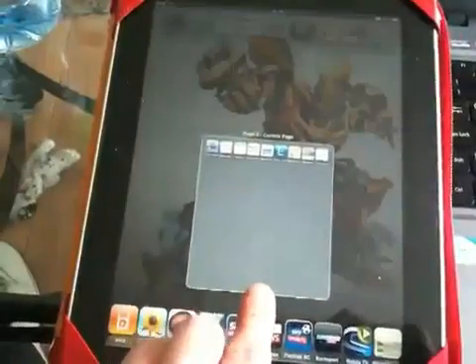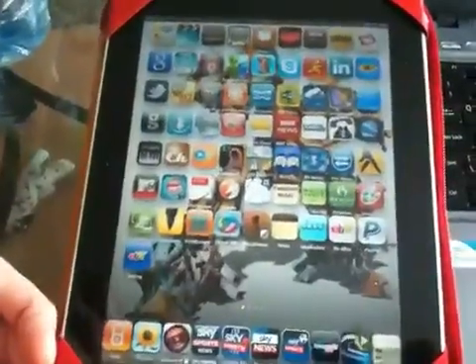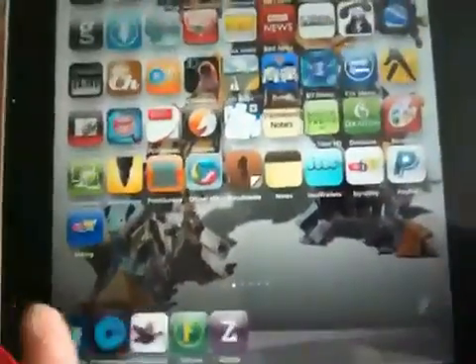I've got a preview screen here so I can scroll through my pages easily and just select what I want and it will go straight to them. It really is amazing — I've got so many apps on there it's unbelievable. The dock is a great part of it, which you can do once you have a jailbroken device.